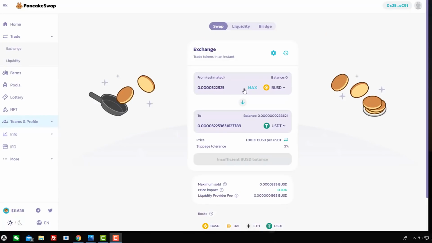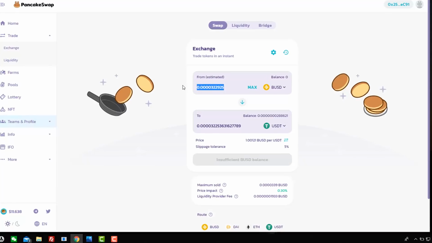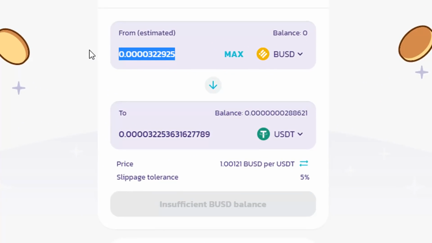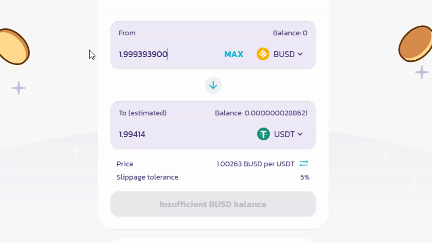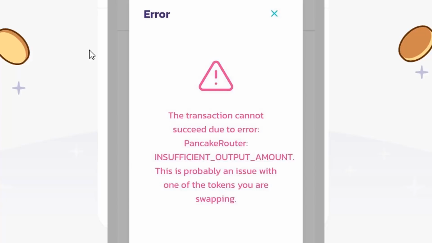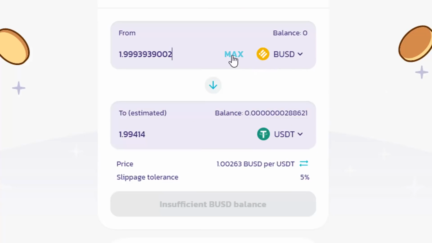So what happens is if you're in some sort of liquidity pool, or you're in some sort of yield farm and you're trying to withdraw, and you get this error that comes up all the time. What's happening is you probably hit max, and you're trying to withdraw everything out at the same time, but the amount is too long. It's a long string of numbers, and it's not picking it up. So what you have to do is just delete some of the numbers. Try deleting three and then four or even less, and it'll go through.